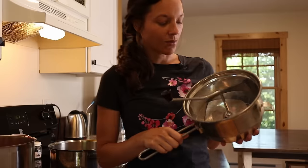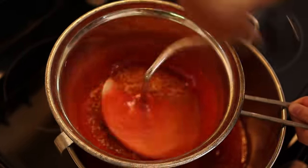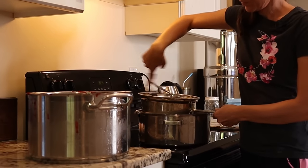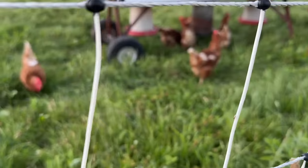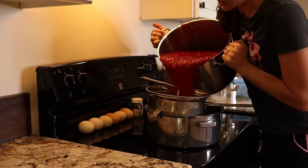This food mill is one of my very favorite canning gadgets. I use this for tomatoes and any kind of berries where I want to get the seeds, skins, or anything out. So I run all of my berries through this food mill before I make them into jam. You would be amazed at how many seeds come out of these raspberries. It might seem a little wasteful to throw away all those seeds, but you can make them into vinegar, or you can give them to your chickens.